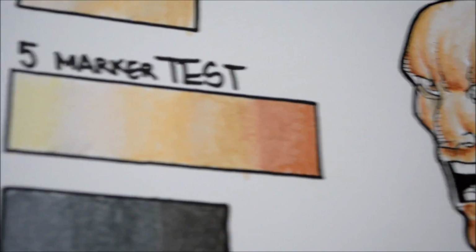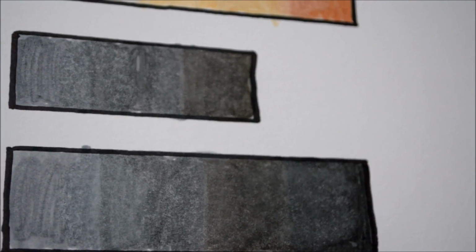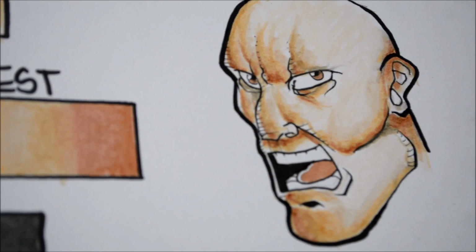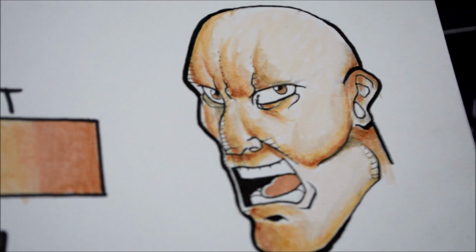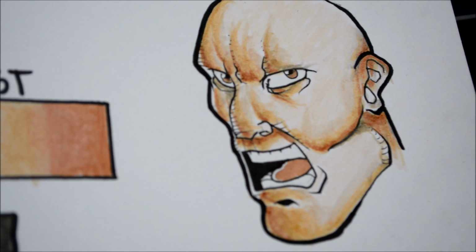There goes the first one up there. Right there. There goes the 5 color. You can still see it didn't blend very well. The gray ones actually blended a lot better, as you can see. Let me focus it. You can still see the lines, but they blended so much better. But I gotta say, once you're using them to make a caricature, I think that's the only way these markers will actually make your art look good, or the blending abilities will actually be useful.